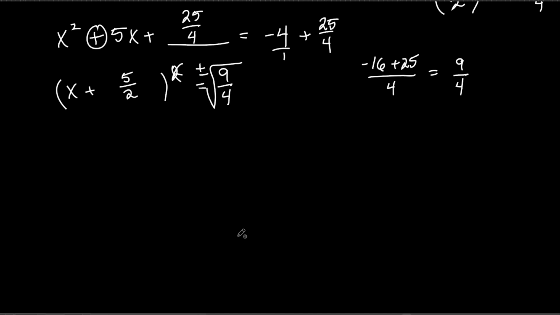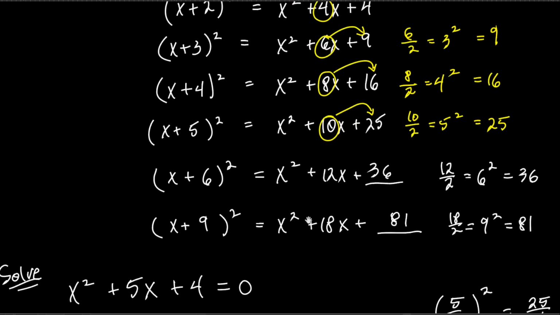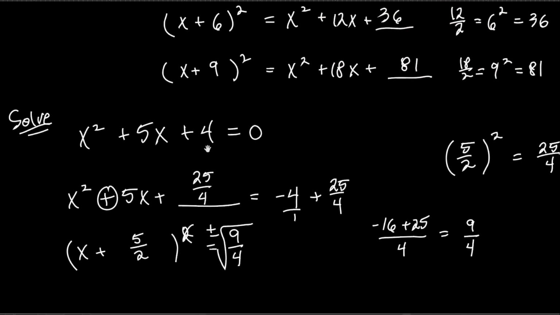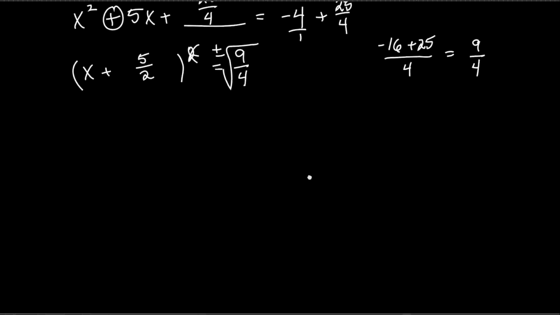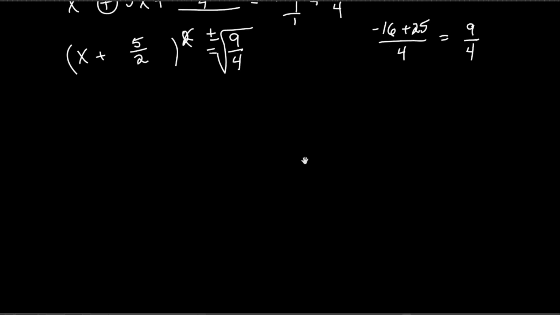Wait, is this still the same problem? Yeah, this is all the same problem. We're trying to solve for that x. Remember I told you earlier? Remember when I said we could have just factored this and got an answer? Remember we got negative 4 and 1 or something like that? Okay. And I told you this is going to be more involved. And you're like, well, why don't we just do it the first way? Well, we do it this way because there are problems that can't factor. And this is the only option. Well, it's not the only option. It is another option for you. Okay? Let's keep going. We only got a couple minutes.